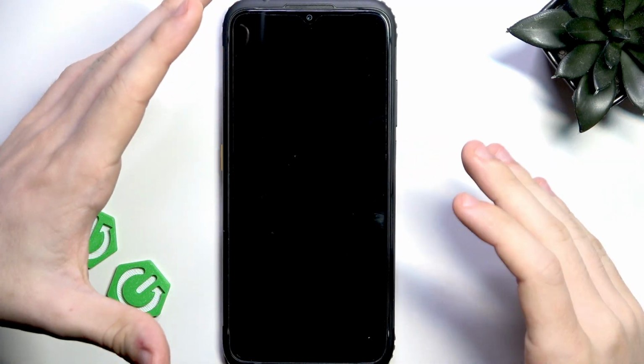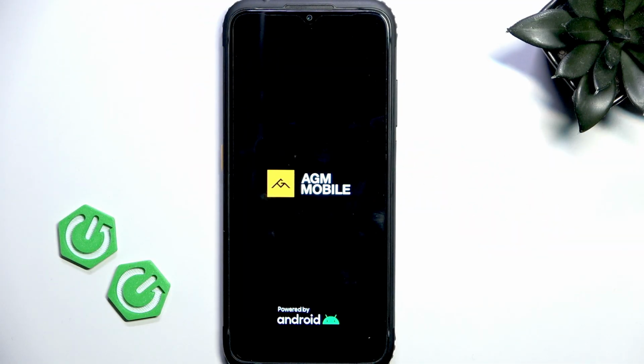It'll take a little moment for the phone to restart, so in that process we can already begin going to our computer and downloading all the necessary tools.